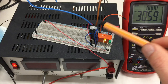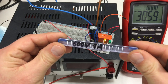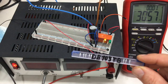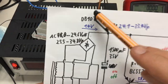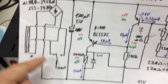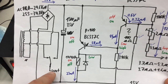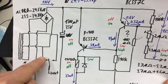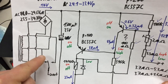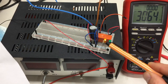And as I said, they were nice and cheap. Hidden by it is a little bridge rectifier in a big case. It's actually a DB105 TB, so I have to correct that too. So we're using here a DB105 DB, and what's not here on the schematic is that I actually connected the output of the relay to the positive rail, and on these two I put some LEDs with 1.5K resistors.